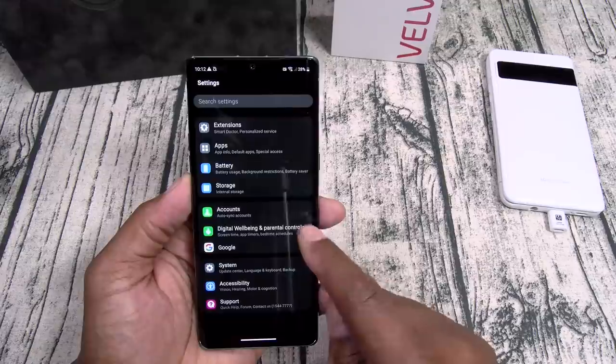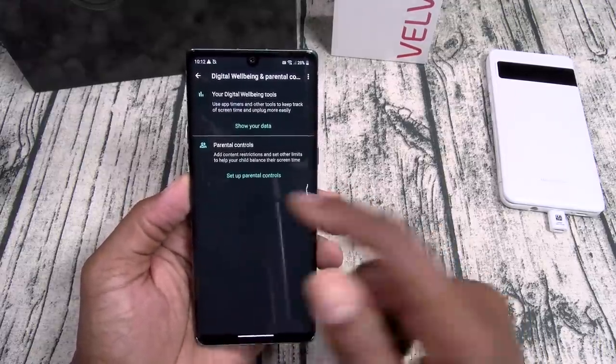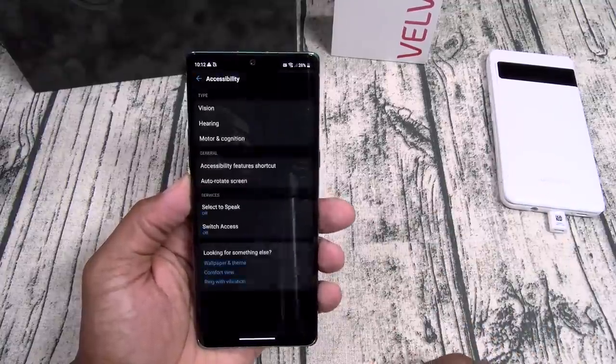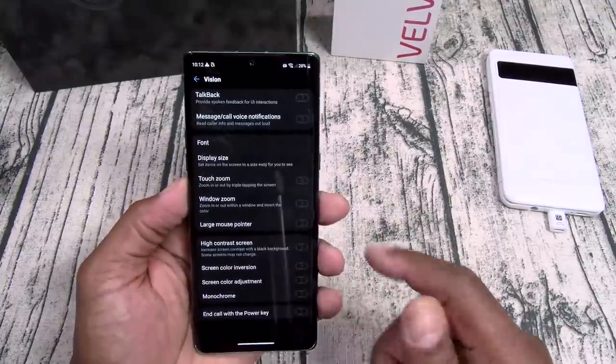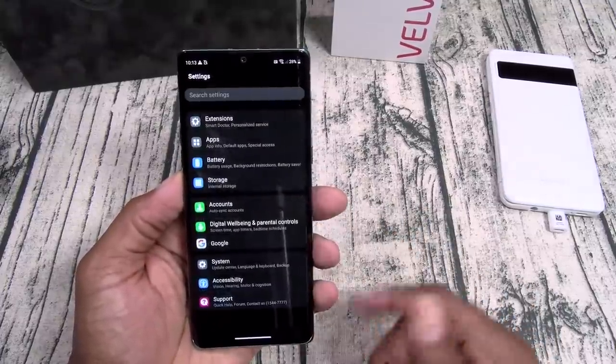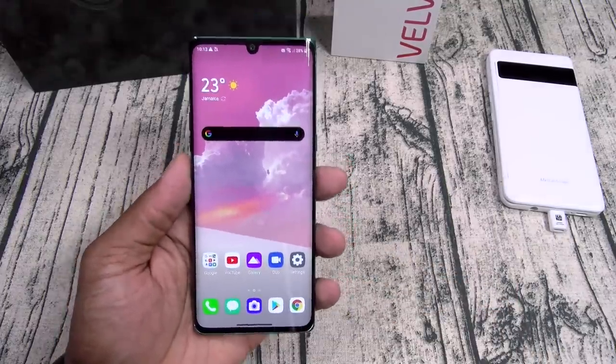Let's see anything else. Digital well-being. Okay, monitor your internet savagery. No need to go through that. Accessibility, if you're hearing or visually impaired, you got all your different settings, so you're good to go. And if you want to, you don't have to use these swipe gestures. You can have your three on-screen buttons.